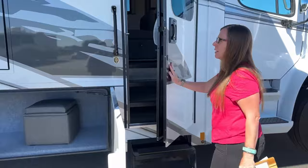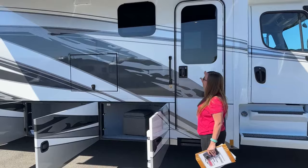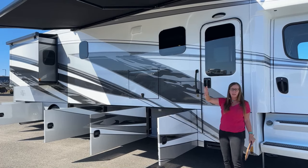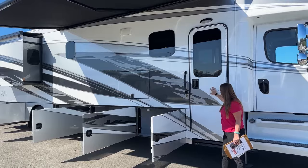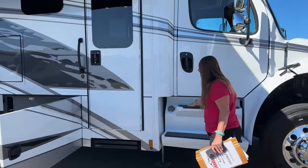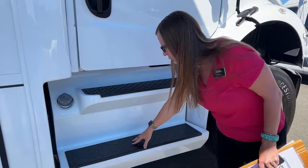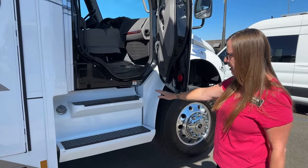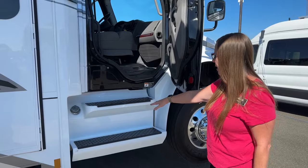Now we're at the Propulsion exterior. I love the fact that Renegade seems to be able to do their full paint finish in a way that is still really masculine and aggressive — this coach is really badass. This is a nice looking paint job — of course a full paint finish. One of the great features they introduced this year is they took away the chrome steps. You still have a really grippy nice metal step, but it's black. We've had to replace so many chrome steps because they just tarnish with time — this is a great move.